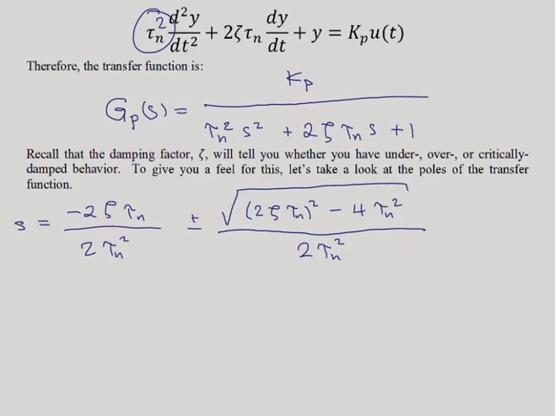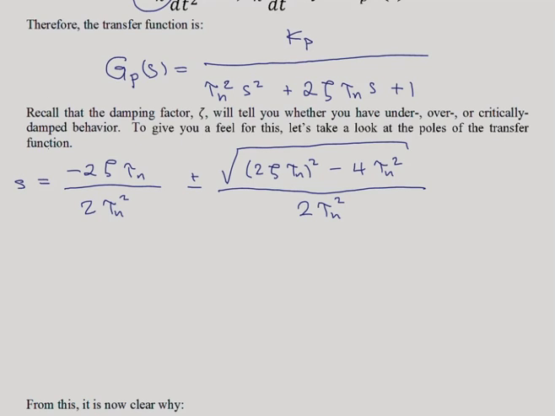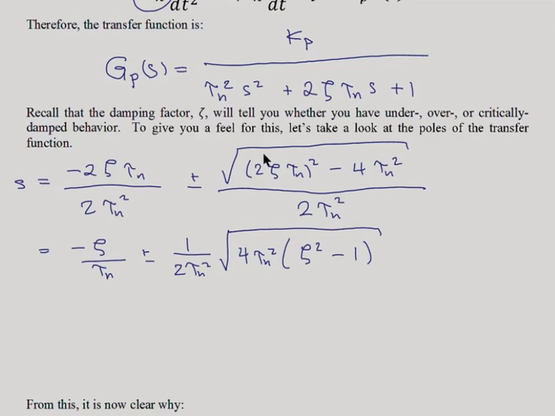If we can manipulate this a little bit, let's go ahead and simplify it, cancel some terms. What we get is the opposite of zeta over tau n, plus or minus 1 over 2 tau n squared, times the square root of, I'm going to take notice that this guy here, when you square it, you get a 4 tau n squared, which is also here, so I'm going to factor that out. So 4 tau n squared times what's remaining is zeta squared minus 1. So all I did was algebraically manipulate what's inside this radical here.